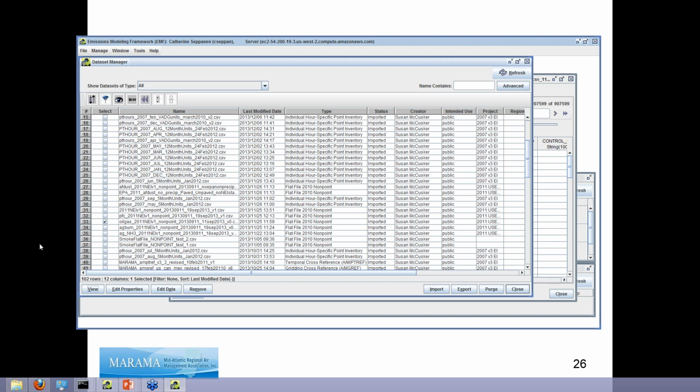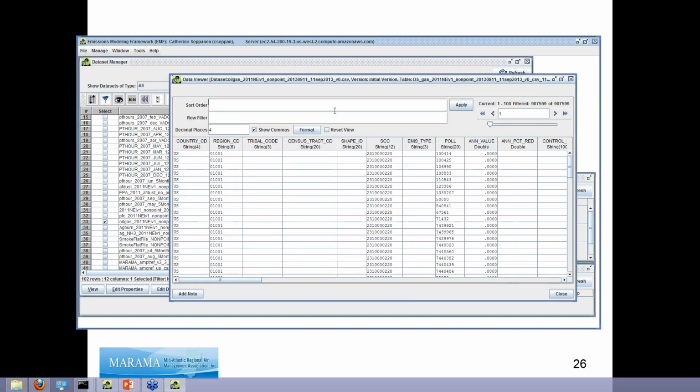Ah, that is a very good question. I believe yes, because I think you could use the row filter options, which you will actually get experience with in today's homework. The row filter lets you do basically SQL-type queries, where clauses. So in this window that I have up right now, if I was interested in finding things with a particular SCC, my row filter might look something like SCC equals the particular thing that I'm interested in.